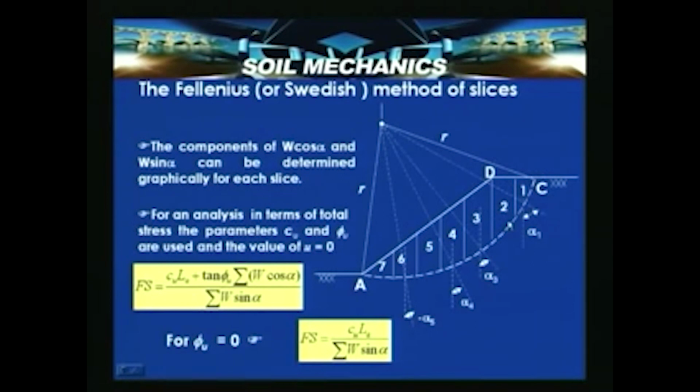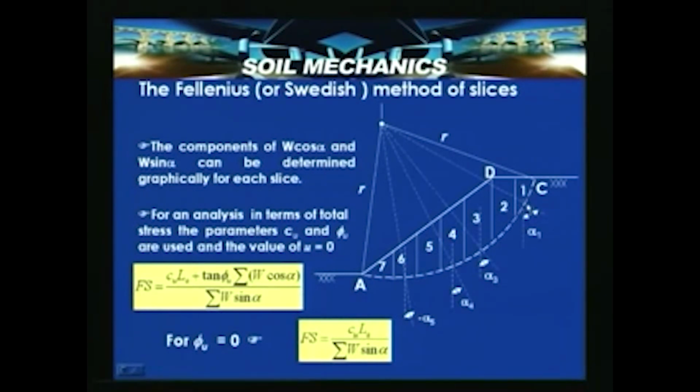Then for all these analyses, as we discussed earlier, the per meter or per unit length is considered. So, here the weight is nothing but area of this portion into one unit, that is 1 meter, into the unit weight gamma, and then you will get the weight of this particular slice per meter length. Similarly, slice 2, slice 3, like that. So, we get W1, W2, W3, W4, W5, W6 and W7.